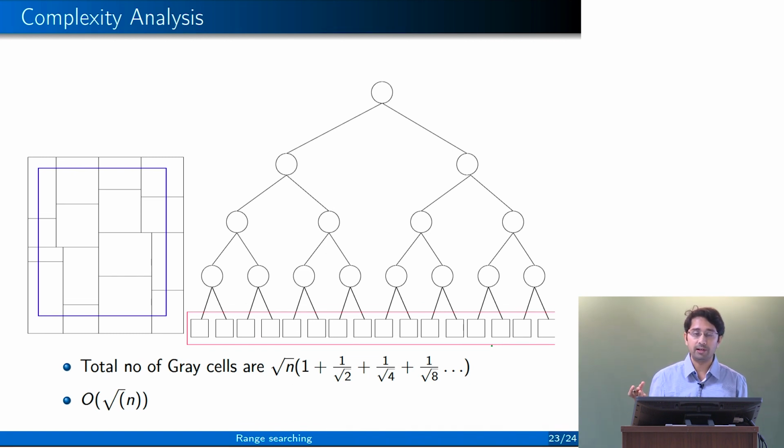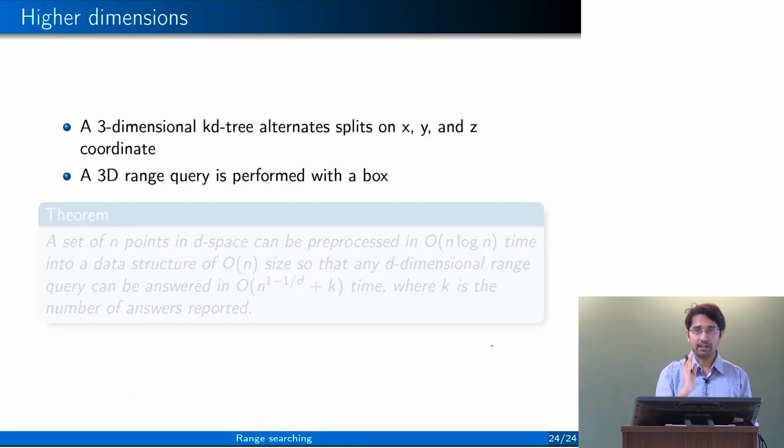So how much time am I spending in the query? Root n plus k. K is the black nodes, right? Now coming back to his question, why KD tree? It can be very easily generalized for any dimension. What will I do? Suppose 3 dimensions: x axis median, y axis median, z axis median, then x axis median, do the same thing.